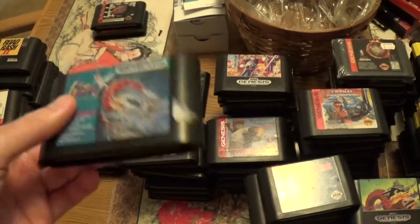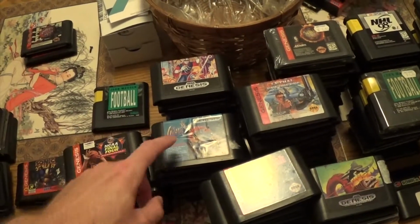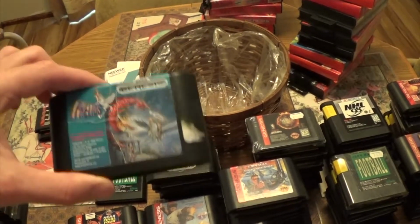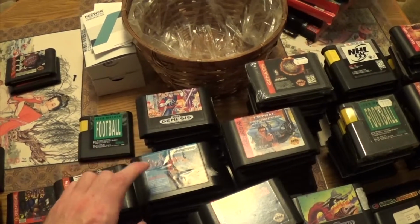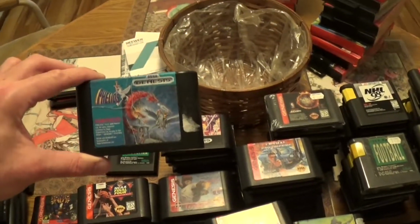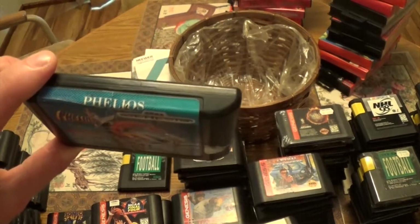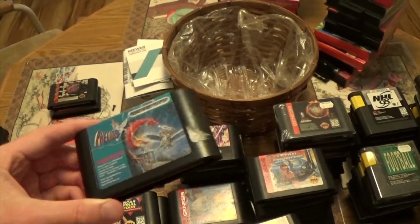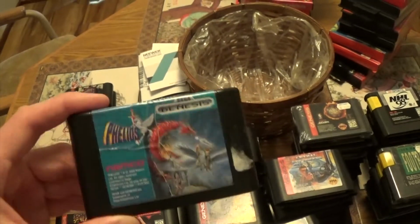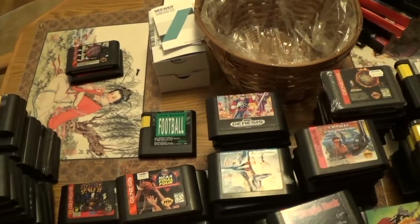Philios. This is a fantastic space shooter, and we all know that the Sega Genesis, or Mega Drive in some parts of the world, especially the PAL region, was replete with space shooters, but this one still remains a personal favorite of mine. And to say it's a space shooter is me putting it rather loosely, because usually we associate space shooters with the science fiction theme, but this has a Greek mythology background. And I really love this game still to this day. It's got excellent music, great gameplay, very challenging, and I even love the art style. So if you can find it, I highly recommend it.